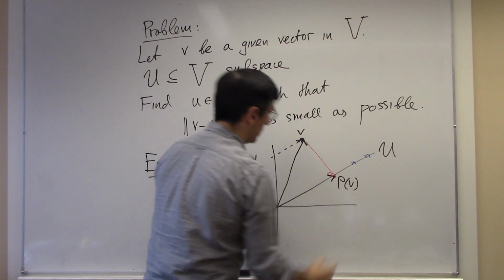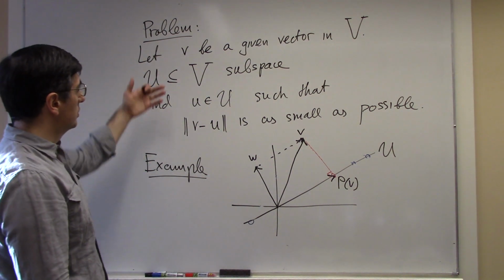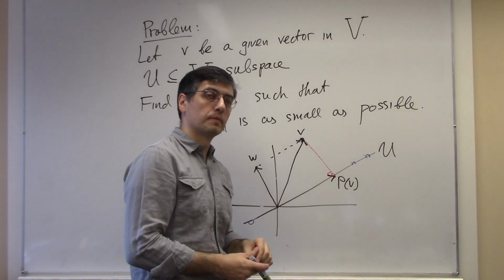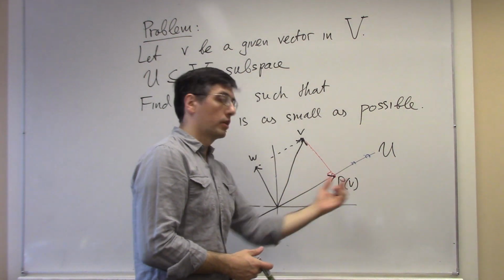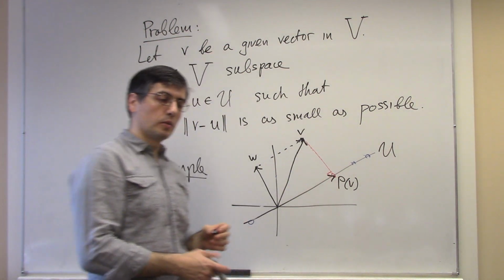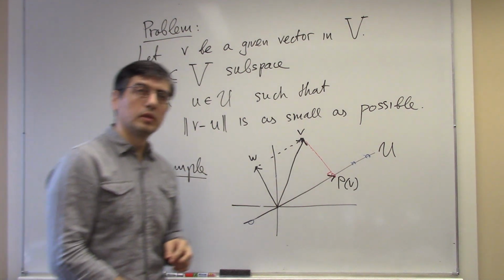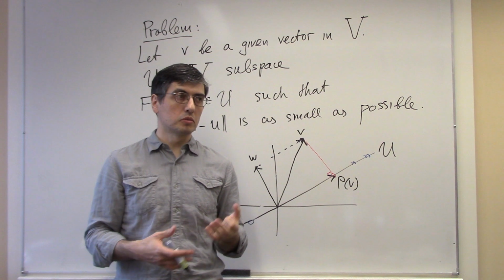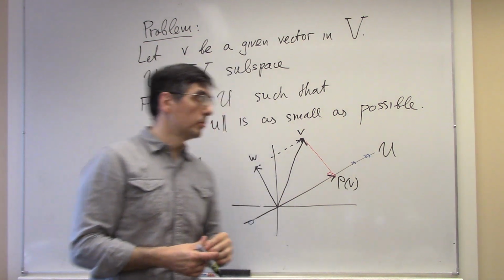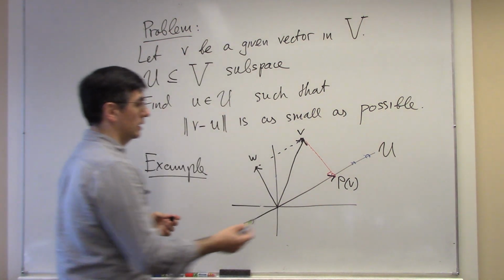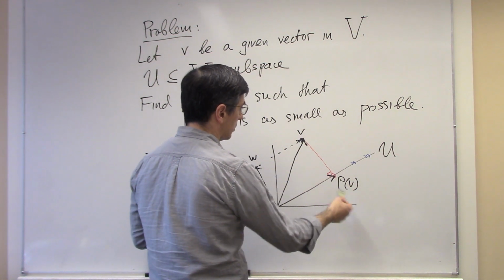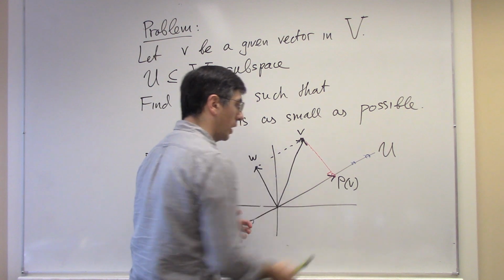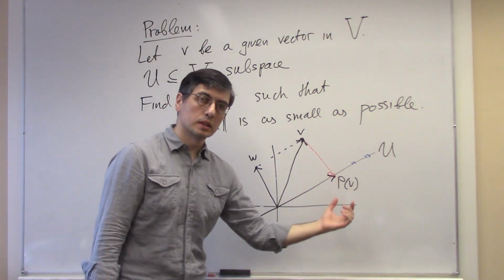PV. Right, so the solution of this minimization problem, at least in R2 with the usual distance function, is the orthogonal projection. So we will show that this is true in general. So it's a very elegant solution to a fairly important problem. And then next time, we will discuss how you actually compute this in practice.